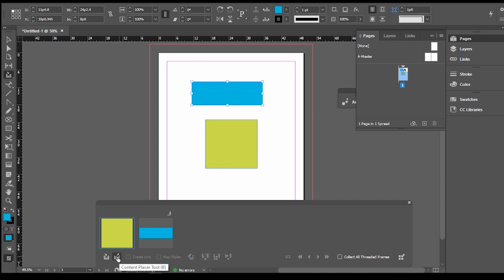So look, this is the content placer tool. I'm going to place my content back. I'm going to click on this. You can access it right here, or you can access it right here. Now note, when you see this small white shade down in this place, that means the tool has a sub tool under it.